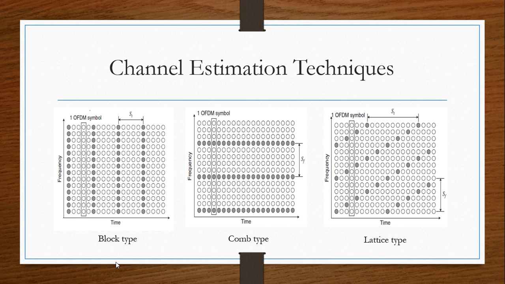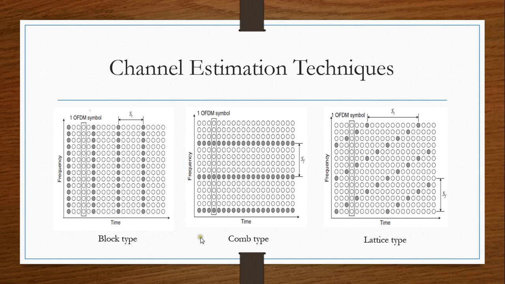In the comb type of channel estimation, part of the subcarriers will be reserved as pilots for each channel. Each OFDM symbol will have pilots at subcarriers which are located periodically and are interpolated in the frequency domain, thereby estimating channel parameters along the frequency axis. As you can see in the second diagram, the pilots have been included along the frequency axis, versus the time axis. Lattice type channel estimation is the final type.